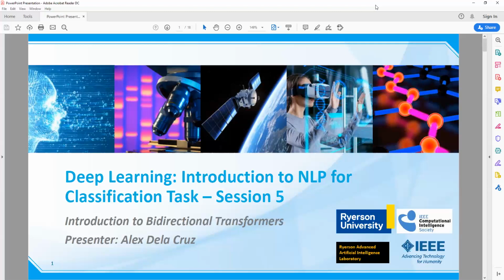And the great thing with bidirectional transformers is the architecture yields a very nice flow to allow transfer learning of the model to be applied to different NLP tasks.